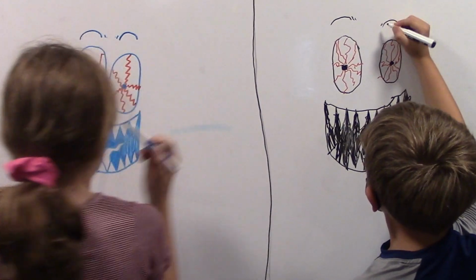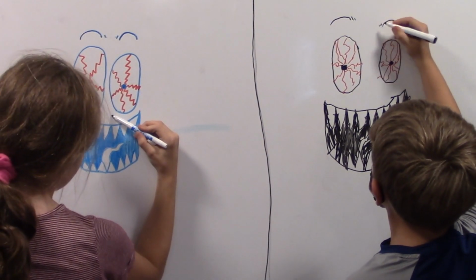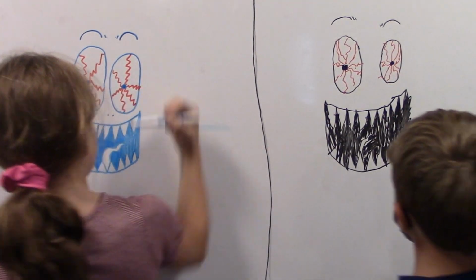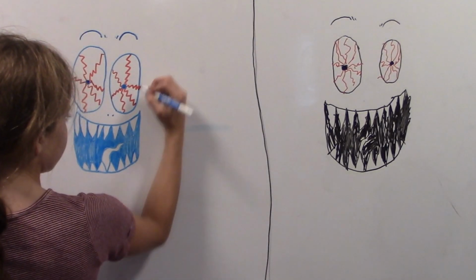I'm going to do little nostrils. So you take your marker and you make a tiny oval there going in, and you make a tiny oval here going in.